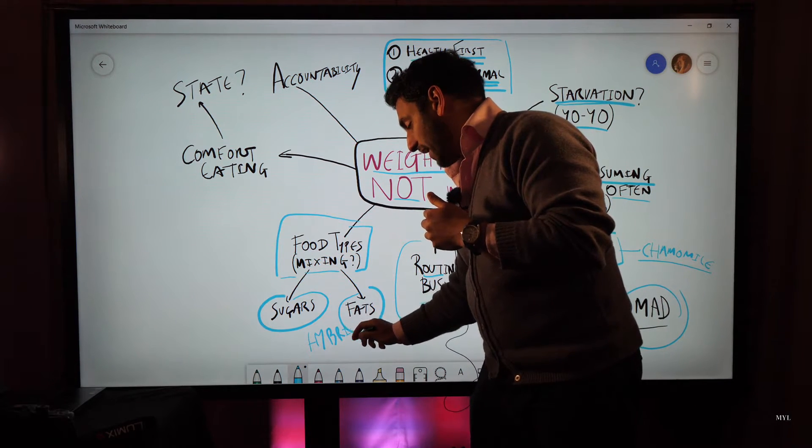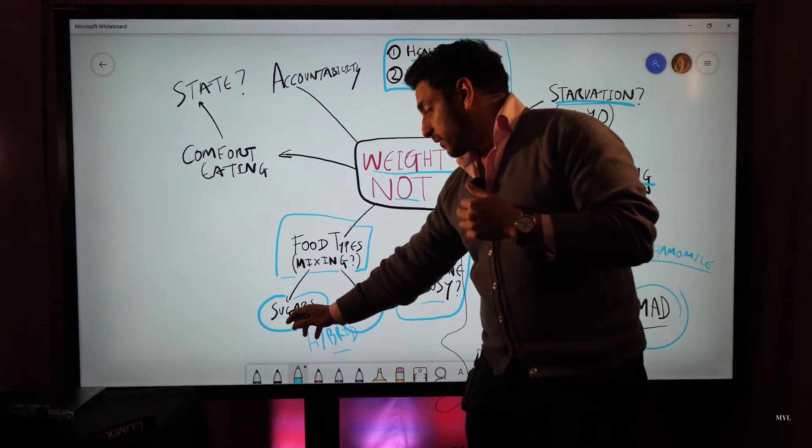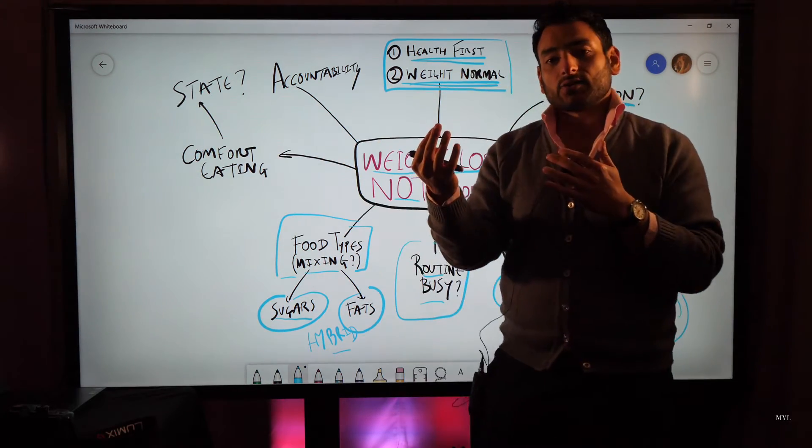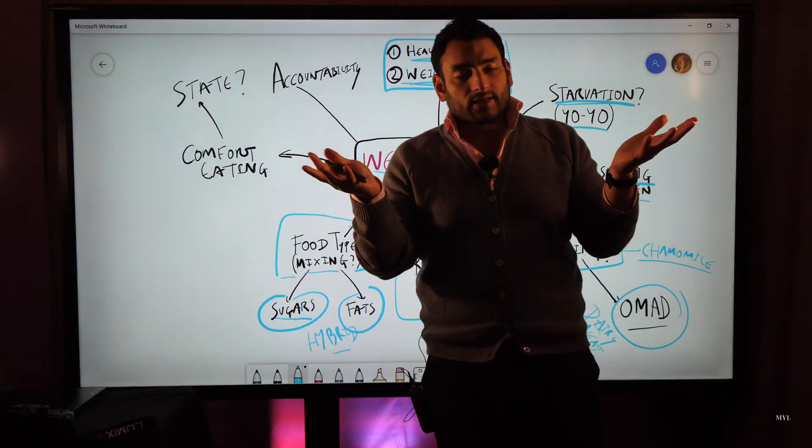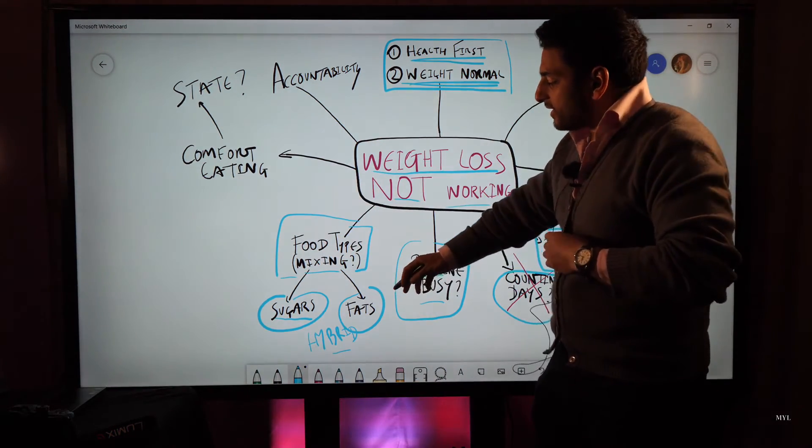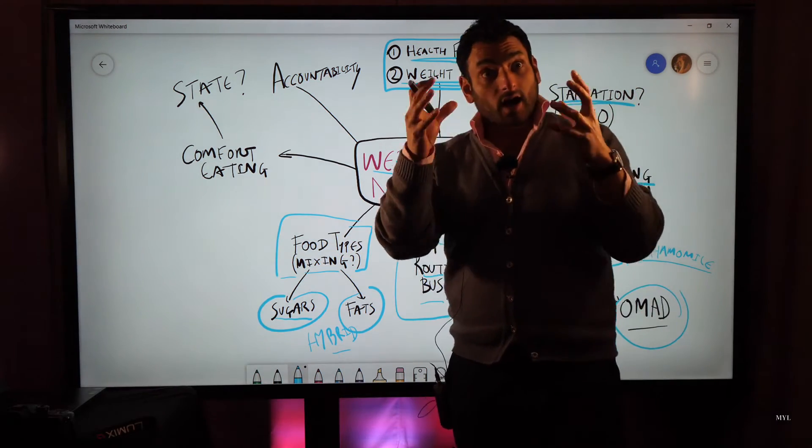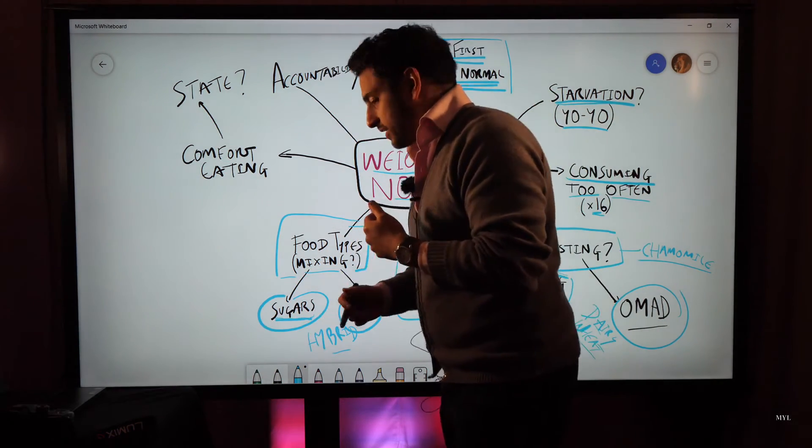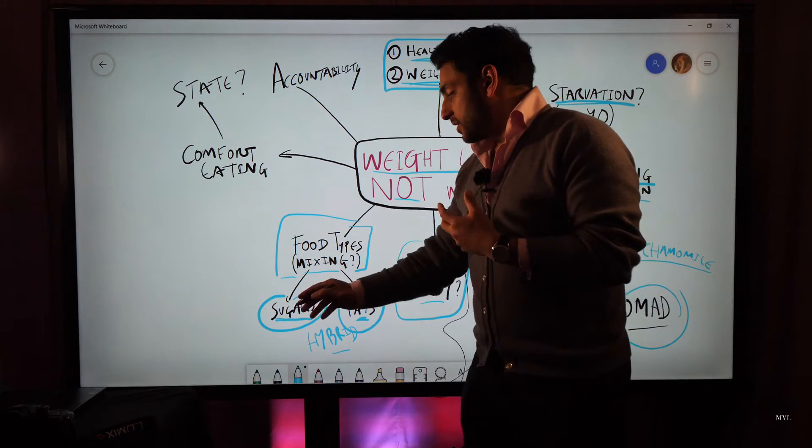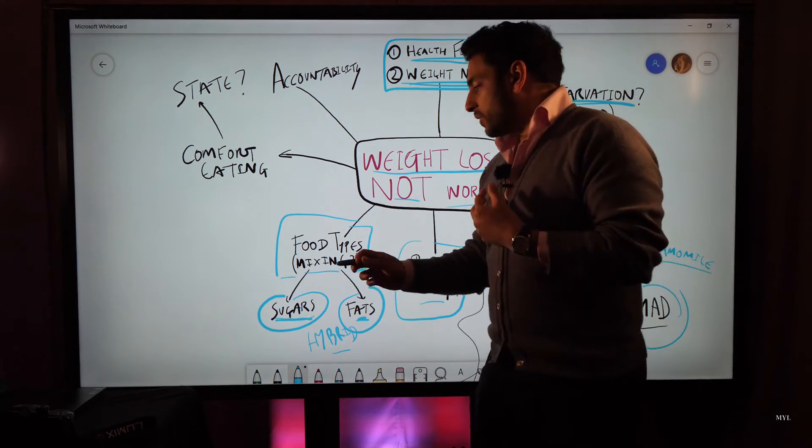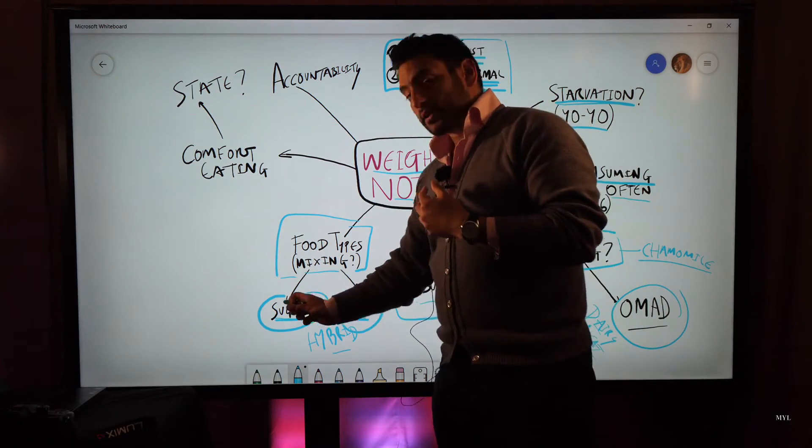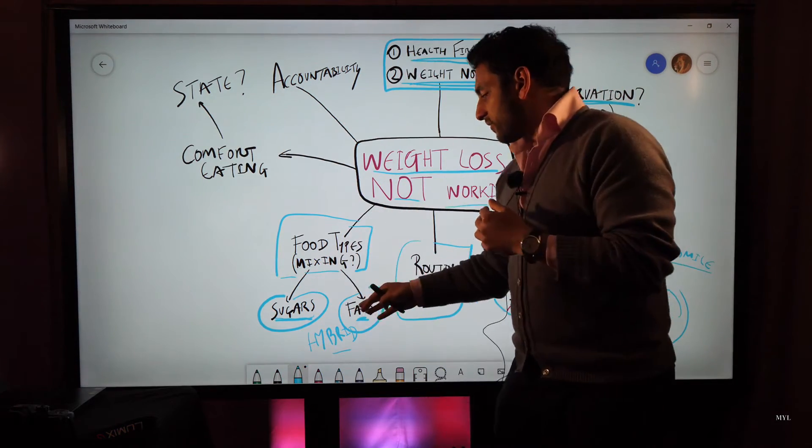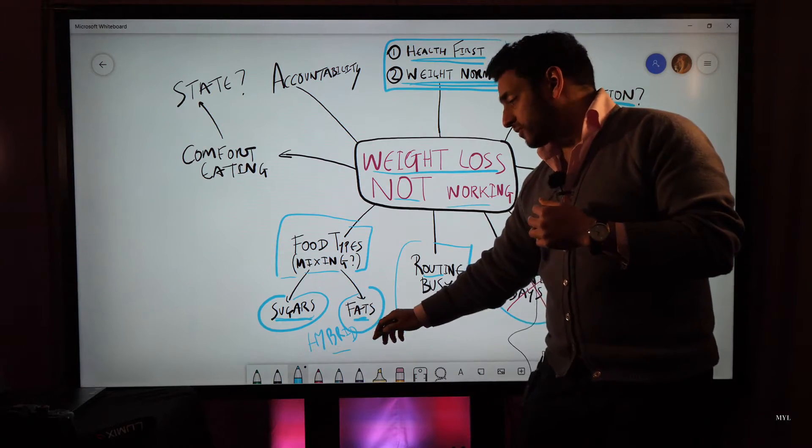Ideally, our bodies prefer either having just sugars or just fats because these are energy sources. Our body can use sugars or fats, we have a hybrid body that can run off sugars or fats for energy. When the sugars run low, then it will turn to fat, that moves you into a state of ketosis. Babies are in a state of ketosis, for example. They predominantly live off the breast milk, mother's milk, which is high in fat. As you grow, they start to have their sugars and then the sugar is burnt as fuel, but we can run off either. We want to try to stick to one or the other.